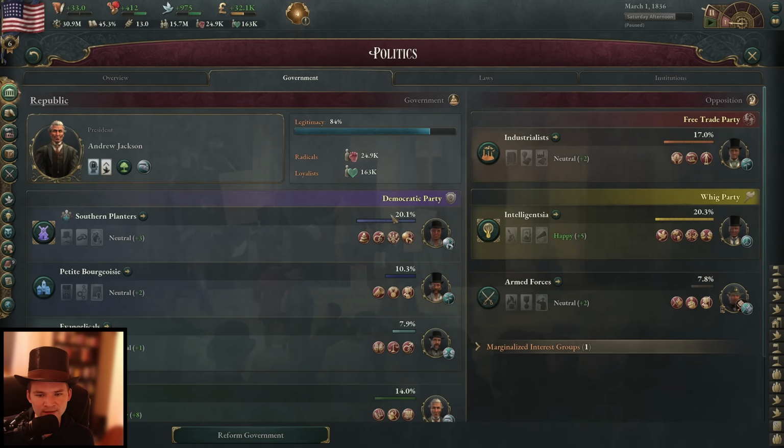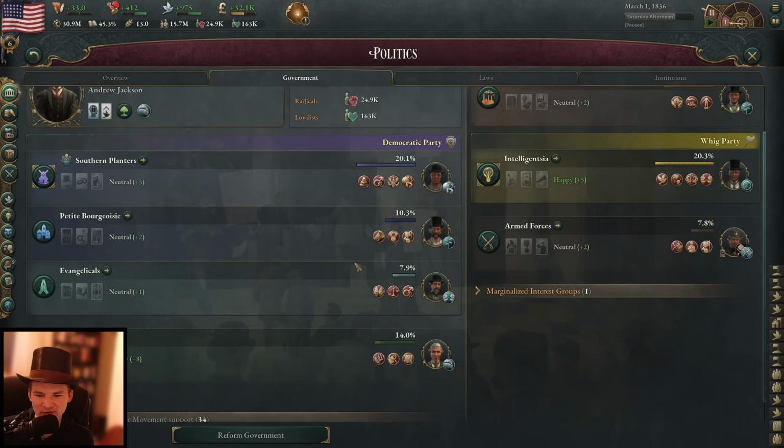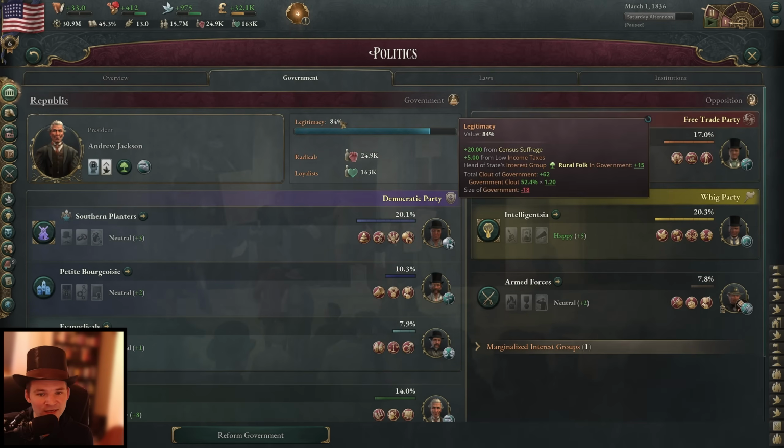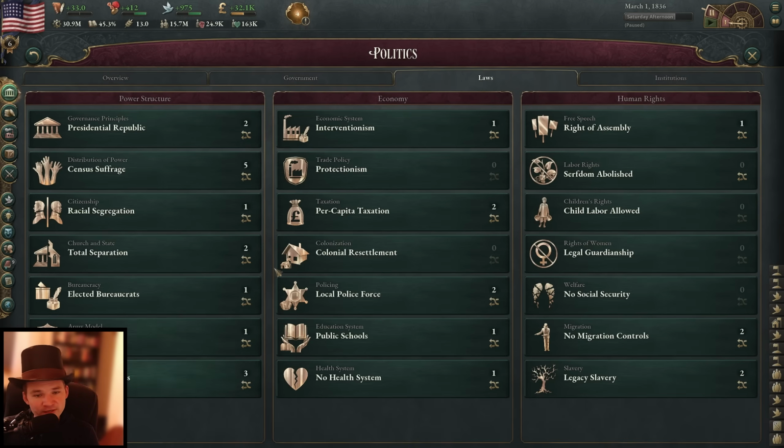So they all joined now the Democratic Party here, which is a pretty big party now. It's the biggest one in our government right now, but it's fine for us because legitimacy of 80% makes it really easy for us to pass new laws. Now this brings me to the laws.